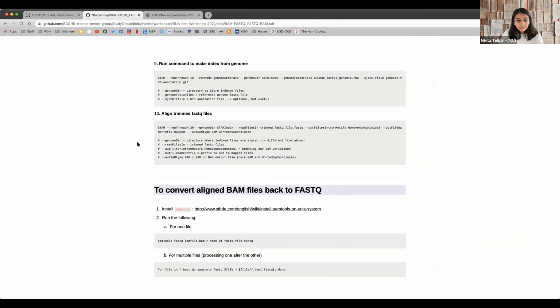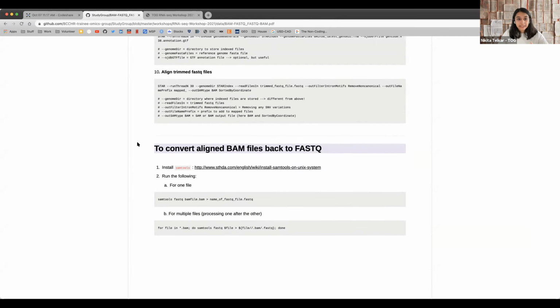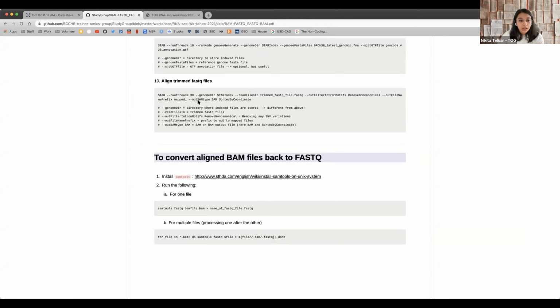And then once you have aligned these files, you can either trim them down or you can do the trimming of these files before as well. It really depends what you want to do. And so that's basically here. And then at the end, you arrive at your trimmed FASTQ files, which can then be converted into BAM files by this little command over here.